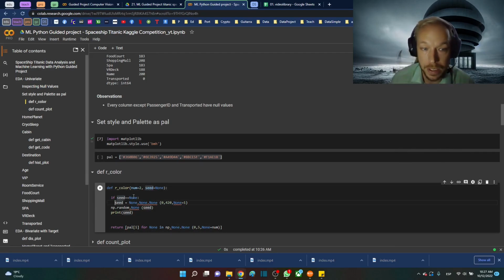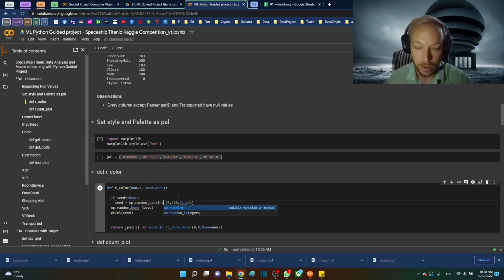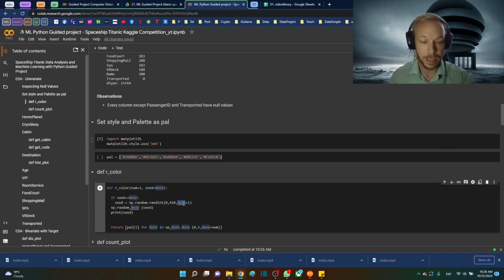So if the seed is equal to None, we're going to set seed equal to np.random.randint, and this goes from a low of 0 to a high of 420, and I just want to return a size of 1.